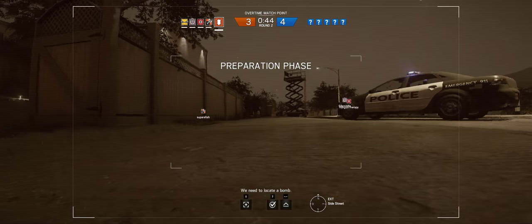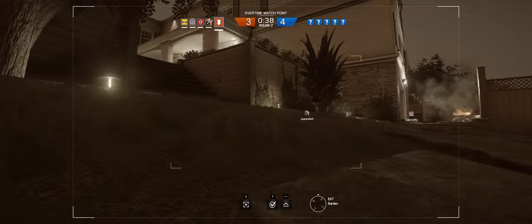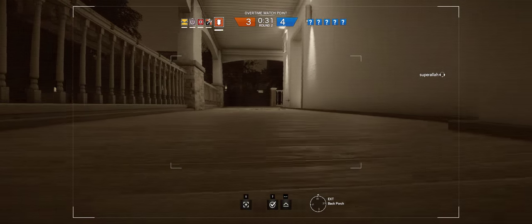No, I changed it. We need to locate a bomb. It's a lot easier to go into voice chat settings and just set voice chat to zero so nothing comes through on the game side. But, you know, sometimes I might want to talk to puppies. Like, now, hey, KTM. That sort of thing.